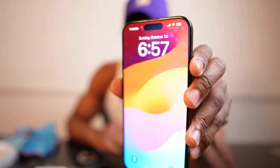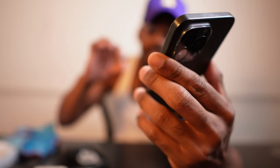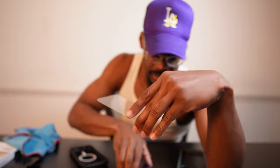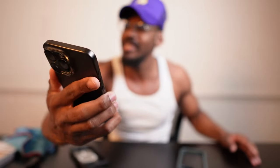So, real quick, I do want to say I did end up taking off the tempered glass screen protector for this particular testing. I do recommend that you guys choose the tempered glass screen protector, which I peeled off right here. I'm gonna have to put a new one on, but I do recommend you purchase one of these over the flimsy one. I don't really recommend the flimsy ones regardless of what brand it is, just the bubbles and stuff, unless I'm just super terrible at putting on screen protectors. I don't know, but anyways, I know that this particular screen protector is going to fit on both of the Defender cases. You don't have to worry about your screen protector peeling off, because the tempered glass screen protector is a lot thicker than the plastic flimsy one. But anyways, man, we're gonna go ahead and do a quick comparison between the two.